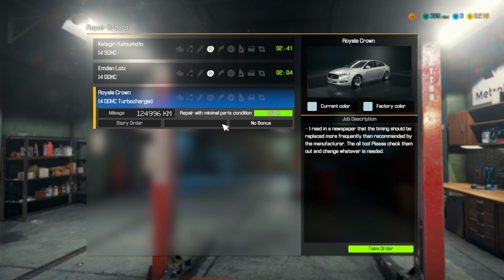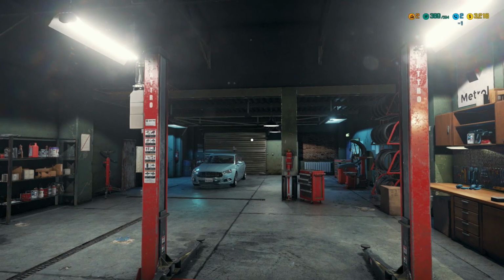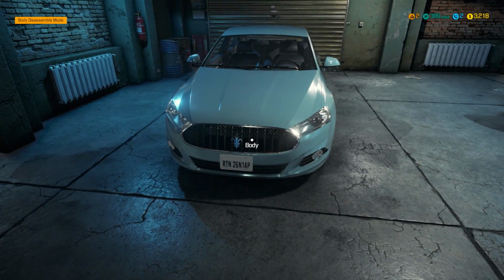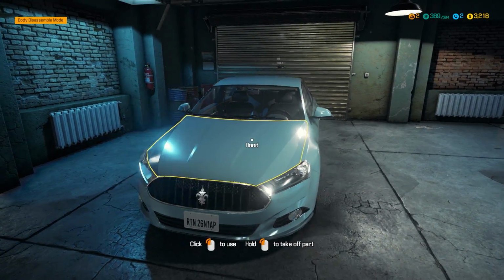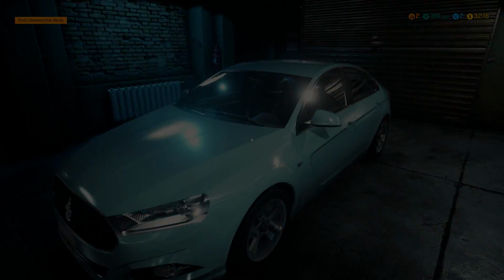Hey, we got another mission. Oh yes, this is where we get to finally repair some of our good stuff here. This one's very nice. And is this a Maserati? Oh, my goodness. That is sexy. All right, let's get that thing up on the lift there. We're putting her on the rack. Let's torture her.